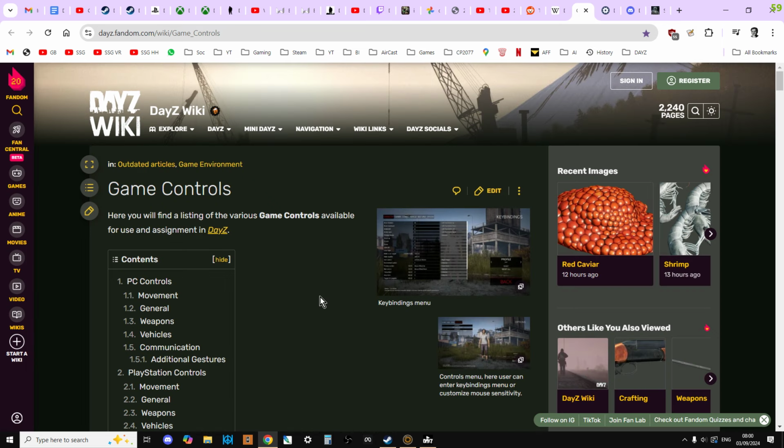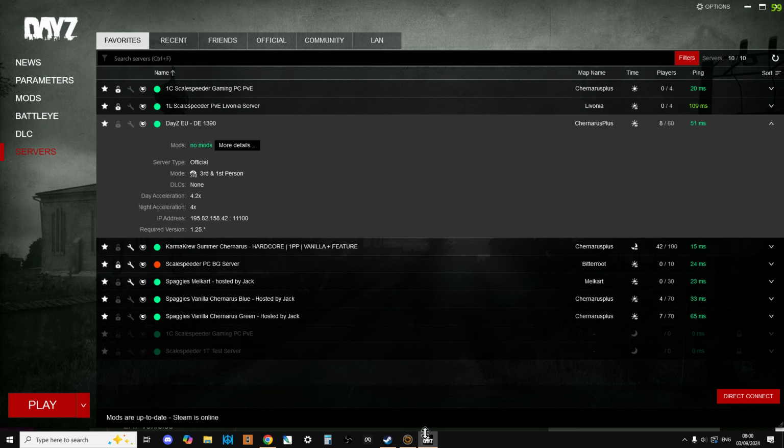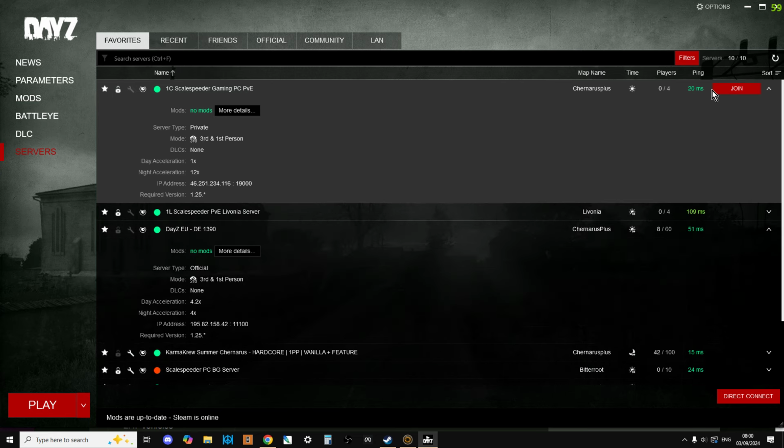Have we talked about the DayZ Wiki yet? So this is the DayZ Wiki. Go over here. Right. What we're looking at here is game controls. When you go into DayZ, as I showed you on console, you can have a look at the controls. If you're on PC, you can look at the bindings, but you have to jump into a game to look at that, I think. I'll tell you what, let's start that going in.